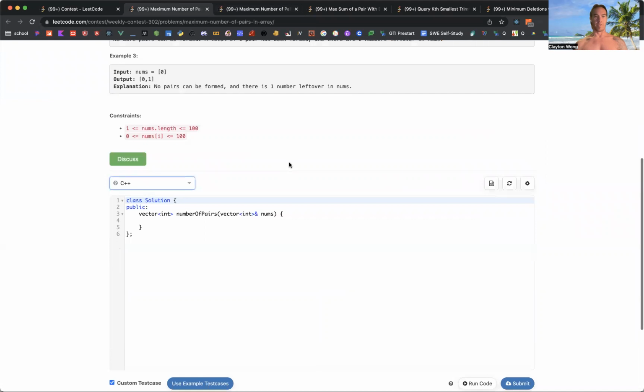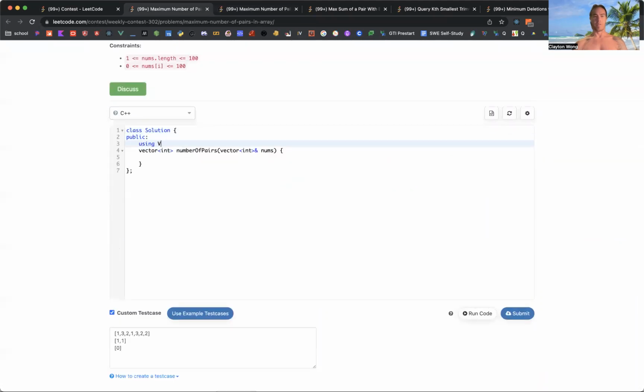Okay, so let's do this in C++. Vector of integers, and we use a map as our counter. For each value X in the input array A, the count of X is incremented by 1.